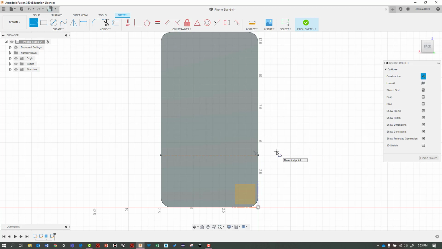Okay. And that just made a construction line. I know it's a construction line because it's a dashed line. So that tells me, hey, this is just for lining things up. So I'm going to go ahead and turn off my construction lines now. And now I want this construction line to line up where the leg kicks out at. I'm going to have this be a certain distance from the bottom to up here.